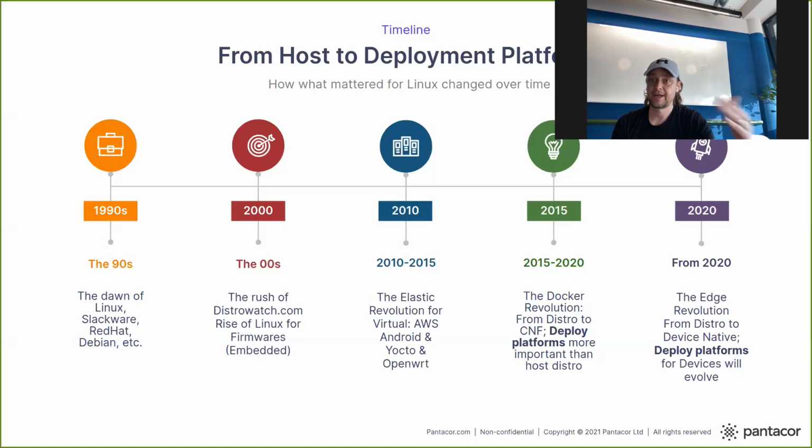Android had shown it. But Android never really used anything from the distribution ecosystem. They built their whole system by themselves from the ground up. But no one that is a small startup and is not Google can do that very easily these days. So there needs to be something. And we believe, now that 2020 has started and we are still in the embedded world back in the early 2000s in the way of working with and developing those systems, that there needs to be the arrival of a new architecture that will center around a deployed platform like we have seen with Kubernetes in the cloud.